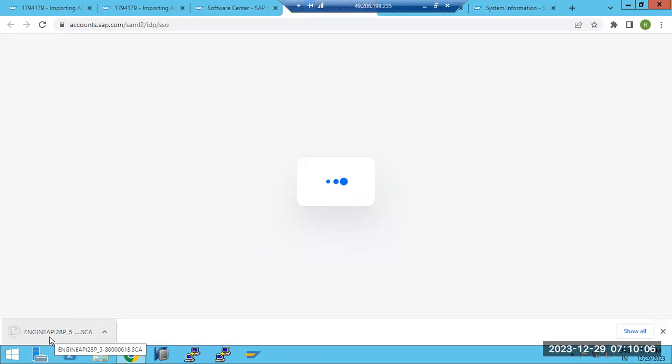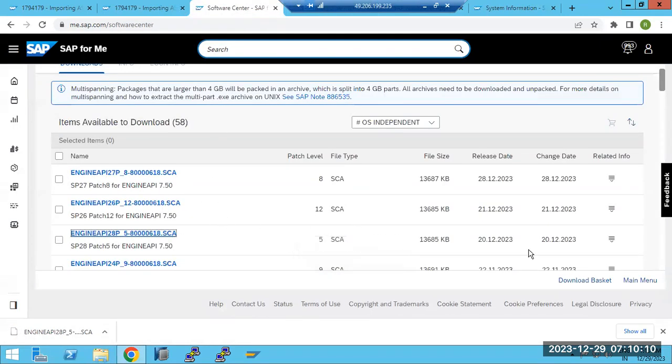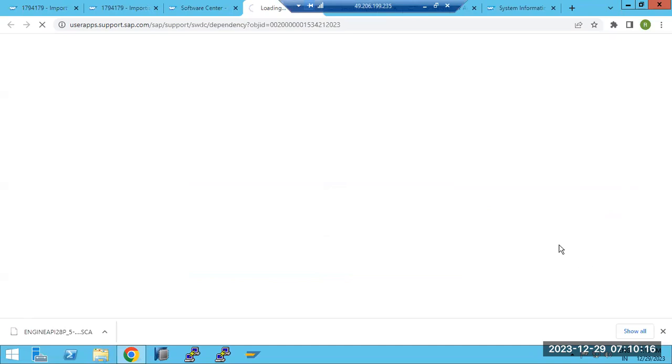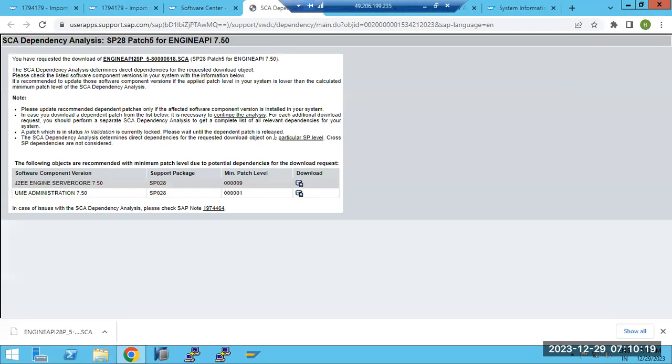See here, the 28 patch is getting downloaded, which is the SCA. But to check the dependency, go to here, then here there is an SCA dependency. If you apply it without applying the dependency, there is an error, right? Then this patch is dependent on the server core.